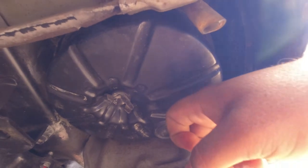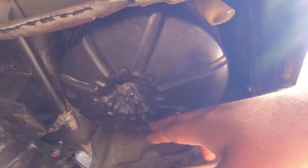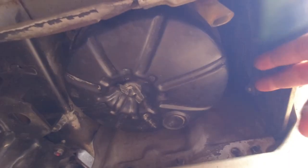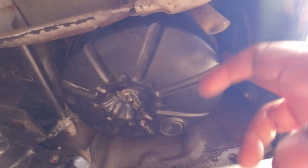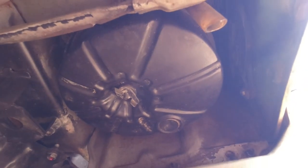So on the underside of this air filter housing as well, you want to make sure that this little one-way valve is working properly. Sometimes they'll have a little bit of rust around here, but ultimately you want the air filter housing to be rust free, both on the inside and the outside, which will give you an indication of how the car is. So you're looking for the condition of the filter, whether it looks relatively clean or dirty, and also the condition of the housing itself.